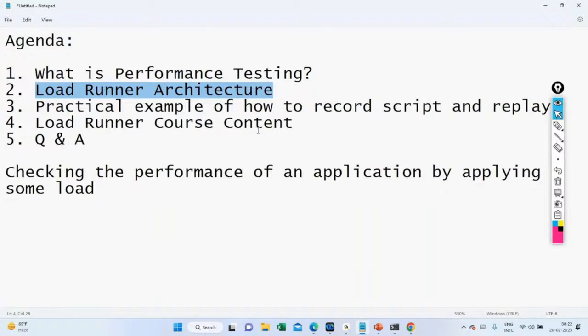So that's the reason there is a component in the LoadRunner architecture called the load generator. This component is purely responsible for generating the virtual users. These virtual users mimic the same human behavior. They log in, and they perform actions like transfer money, download statement, pay credit card bill, and all those actions. This load generator is also a machine, configured with high hardware specifications, like a good amount of RAM, CPU, and processors.